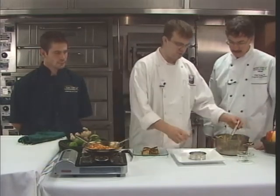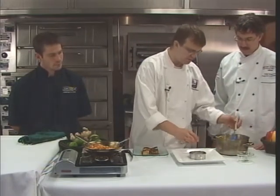We'll do our plate up. Okay, so now we're all ready for our plate up here. Where do we start? I'm going to start with the Spanish rice. I have a ring mold here in the center of the plate.